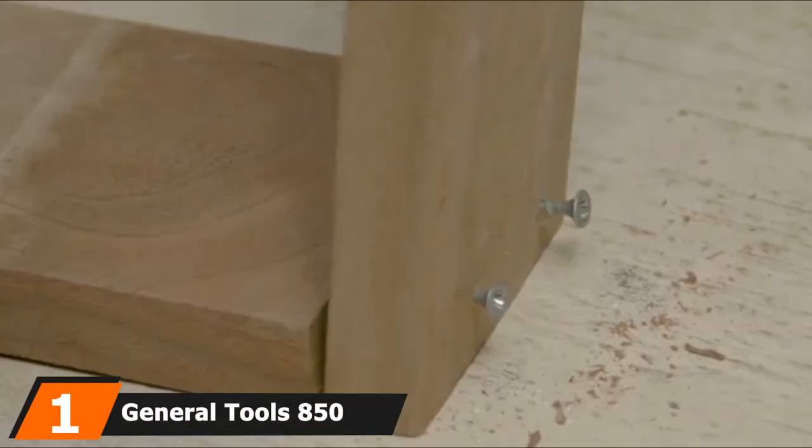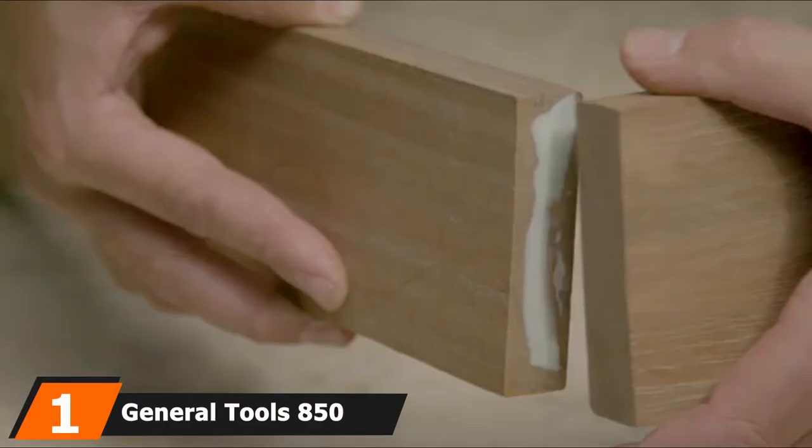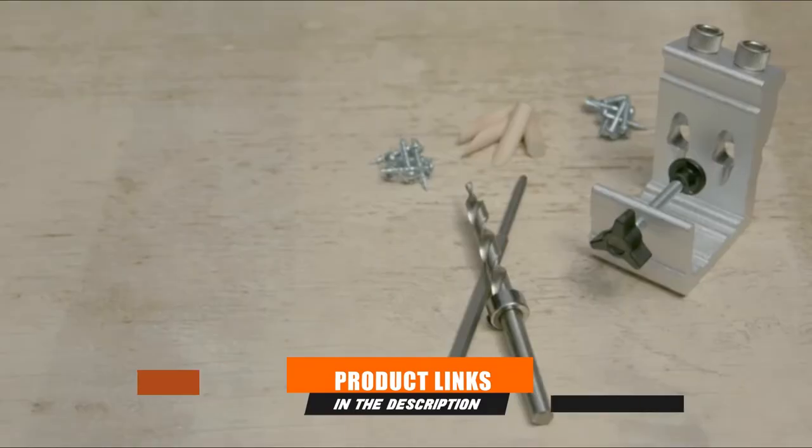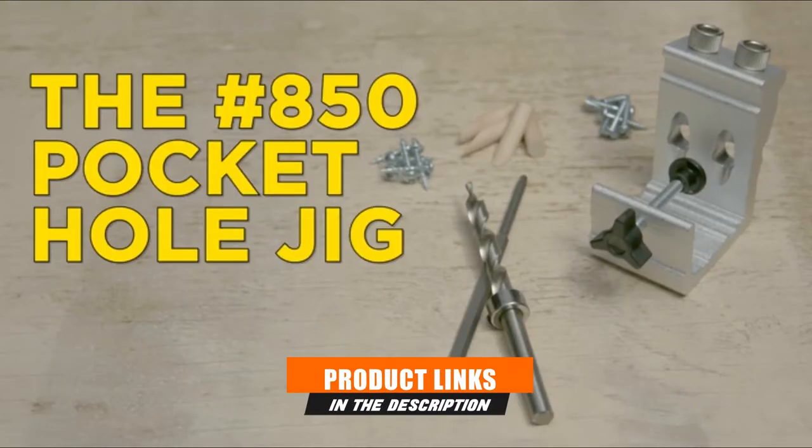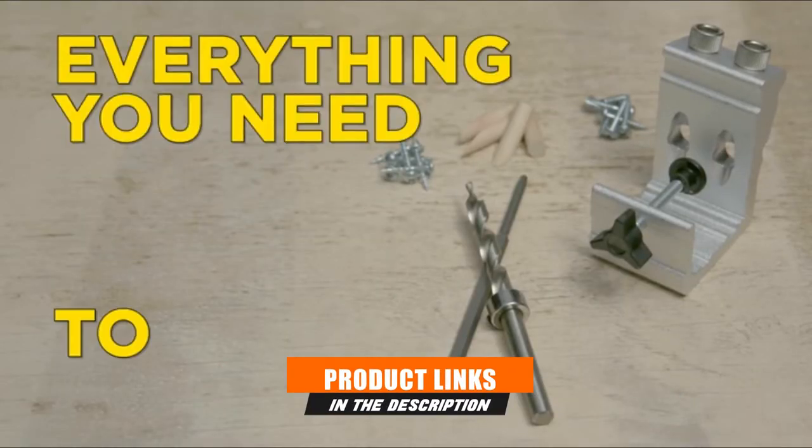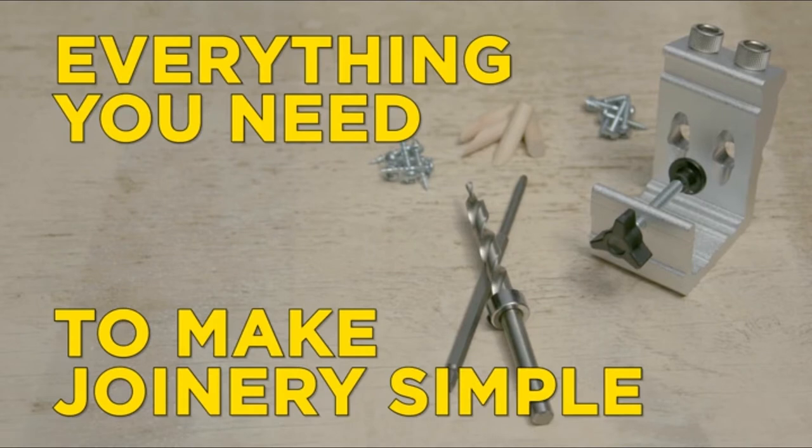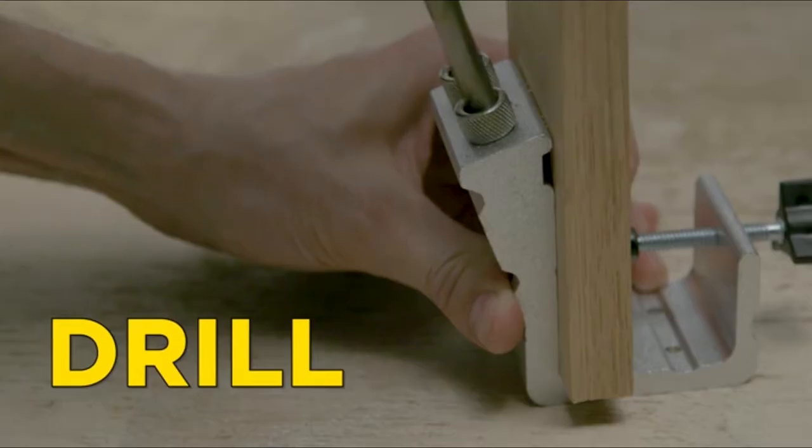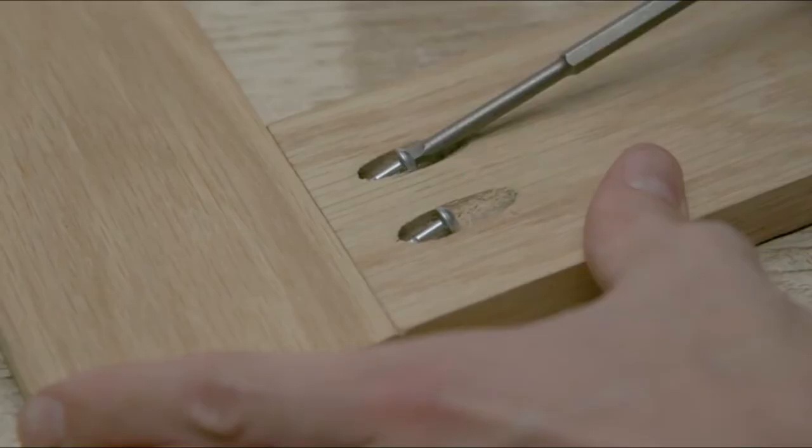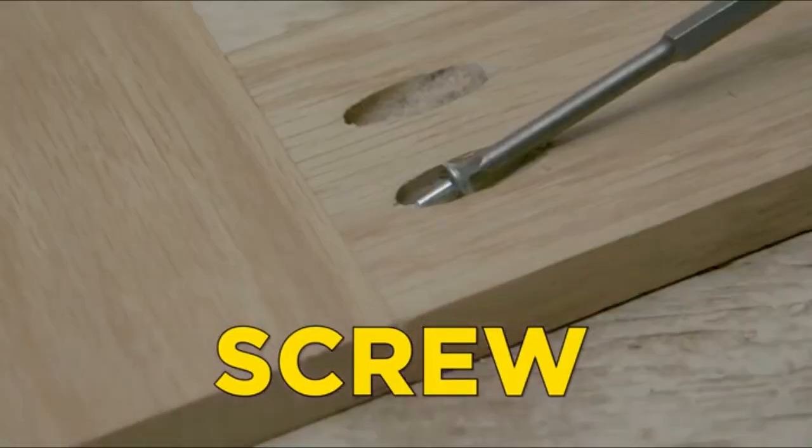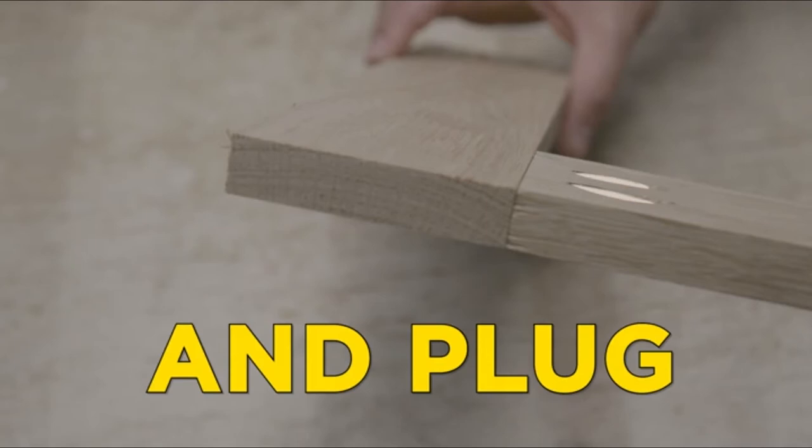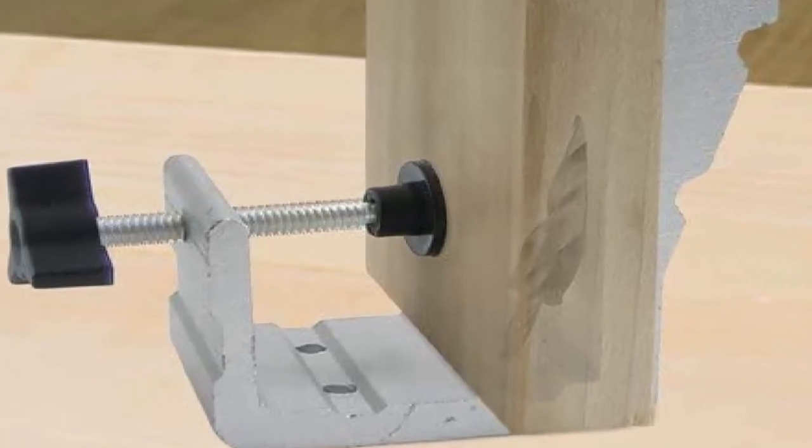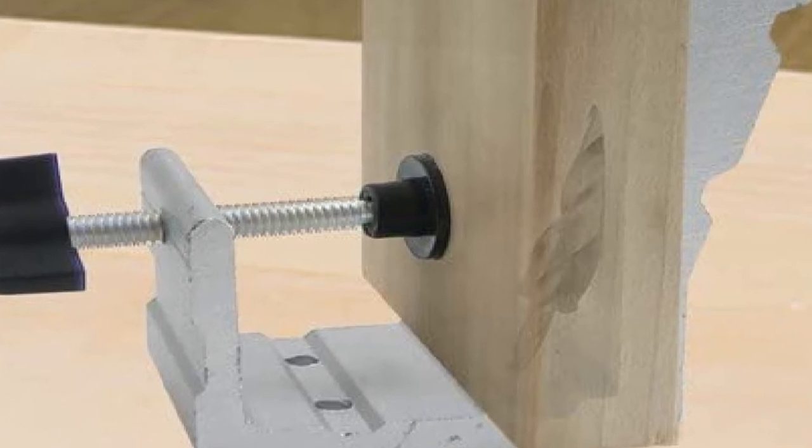At the first position of our list, we have General Tools 850 Woodworking Jig. The best pocket hole jig comes from this General Tools woodworking jig with its pocket hole jig system. It features a pocket hole jig attached with the clamp. For DIY workers and professional craftsmen, they can use this jig kit to build any types of woodworking projects by following a few tips. If you are one of them, firstly use this jig for making drills that are steeply pitched in one joint. Then, attach the self-tapping screws to join the other parts.